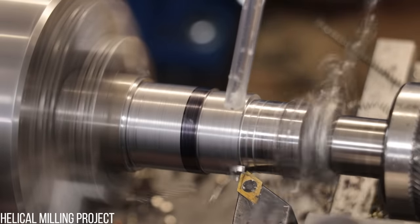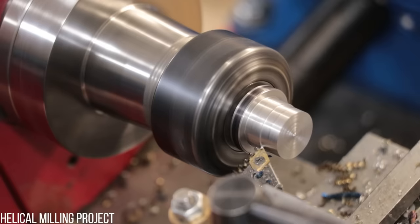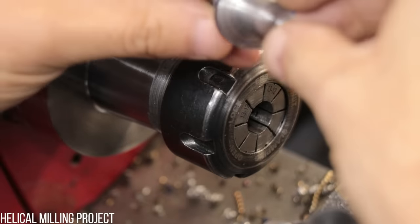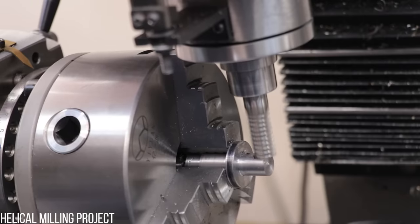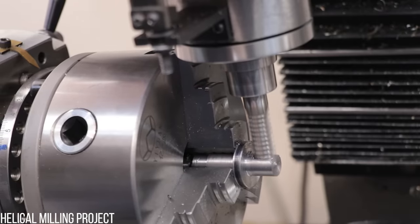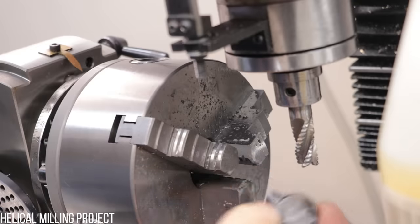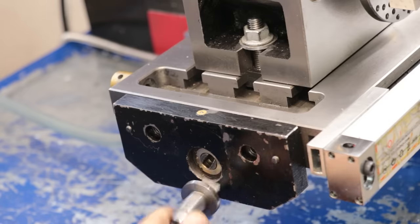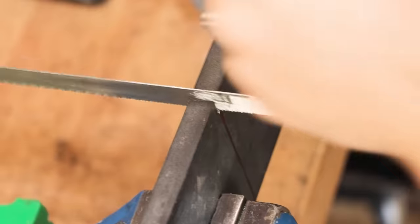So the first thing we need to do is make a driving pin or a driving lug to drive the lead screw. And thankfully, I had already made one of those a few months ago. The driving lug will sit on the front side and it will slot into position. And to make it all captive, I'll make up an end cover plate. And a piece of 12 mm plate should do the job.